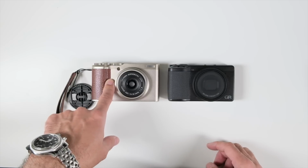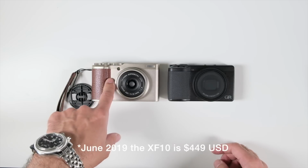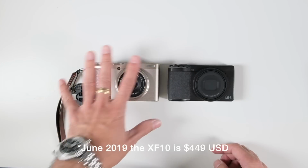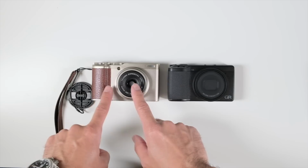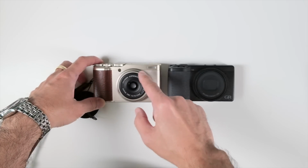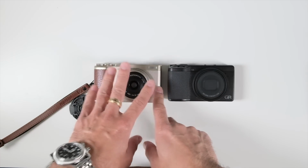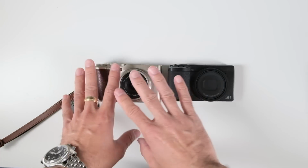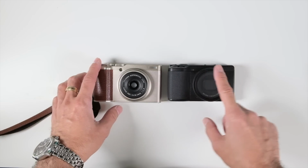You're getting what you pay for. I think it's like $499, or maybe it's $550, but this you're getting for $500. You are getting a great deal: APS-C, decent lens, great sensor, decent processing on that. Horrible video though, and no image stabilization. But you pay $400 more, you get that much more of a camera when you get this one here.